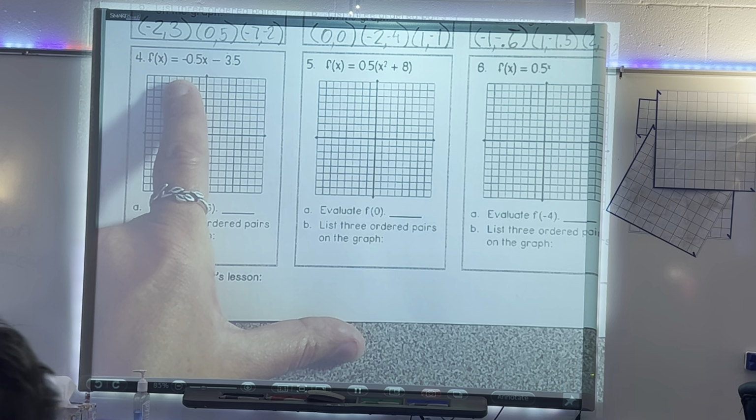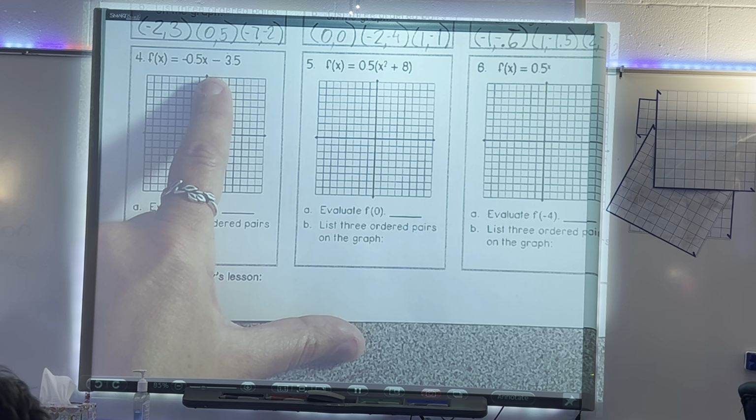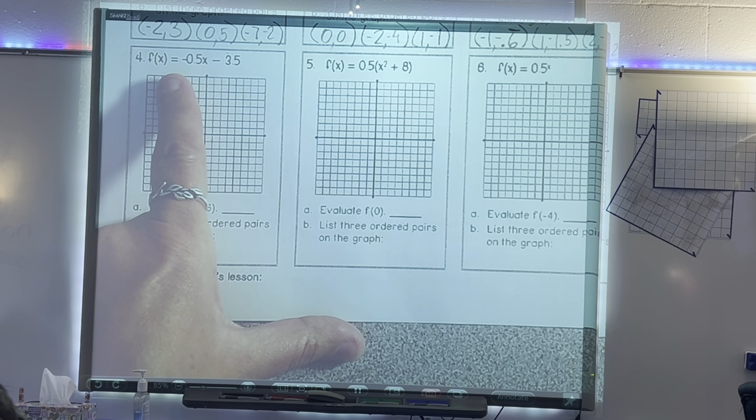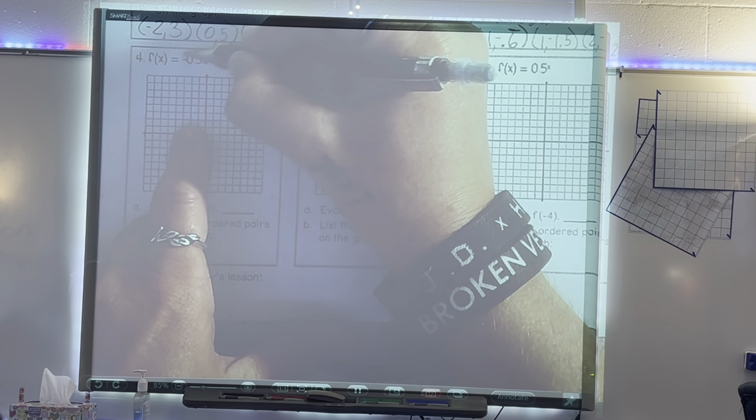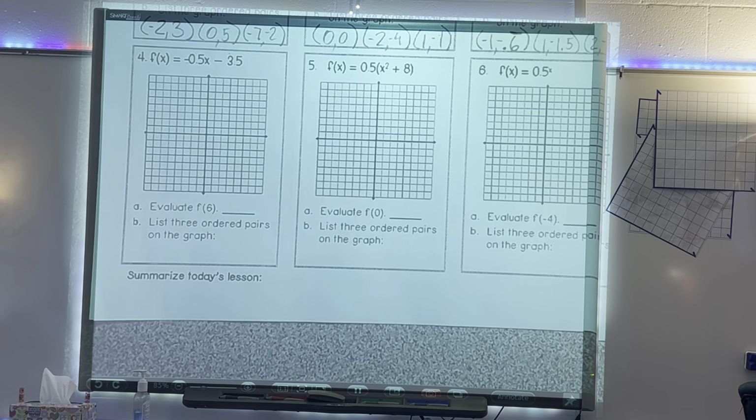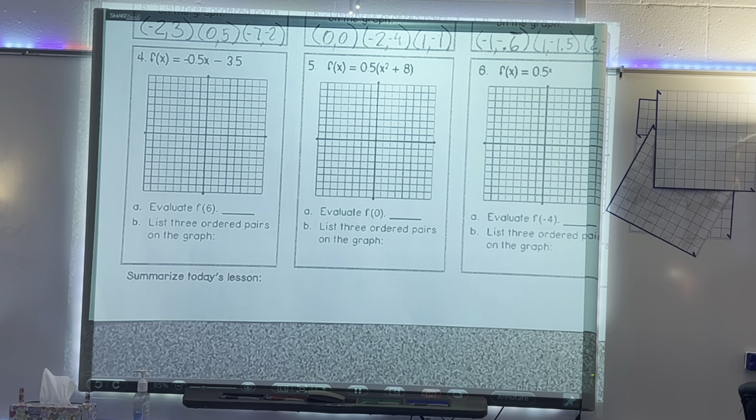Overall, what should this graph do? In general, we know it's a straight line, but what else should you know just by looking at the equation? It'll go down. Yeah. You need to always look right here. You need to always know, is your graph going up or is it going down? That is something you need to always look for every time you look at an equation. Okay? One, identify what type of equation it is, and two, identify whether it's going to go up or go down. Does that make sense?